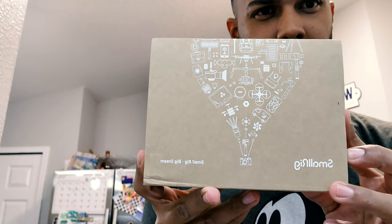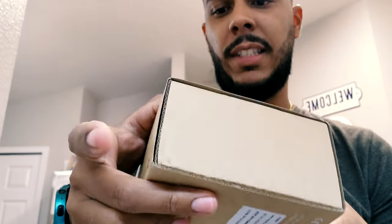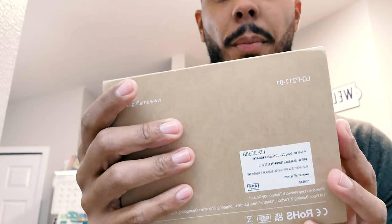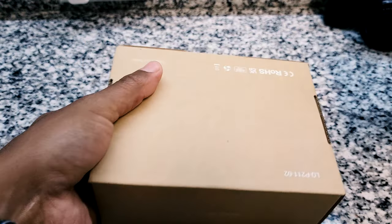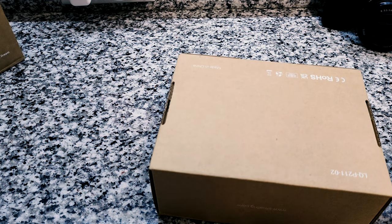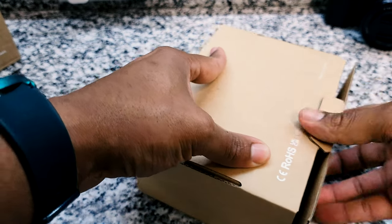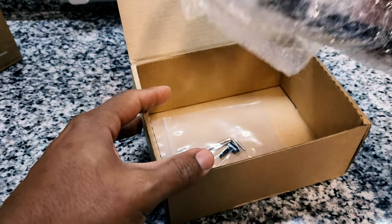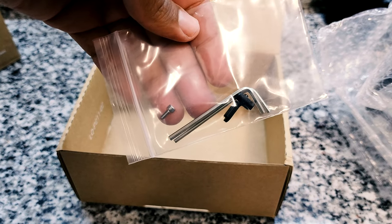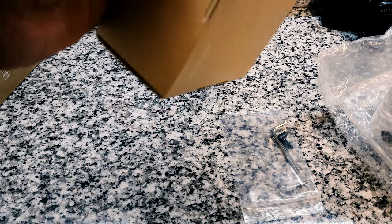Here's the box that the Small Rig comes in. It's about six by two inches. I'll be opening this up real quick and then we'll put it on the camera. I ordered the full cage — there's one that comes without a grip, you could choose whichever you want. I ended up going with the grip. Let's see what we have in here — it comes bubble wrapped and with little tools to help you install the camera. Looks like there's no installation guide inside.